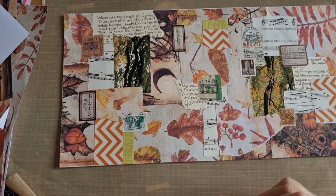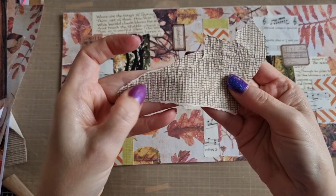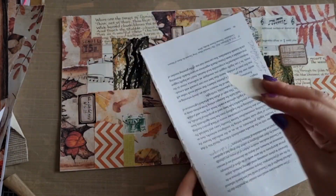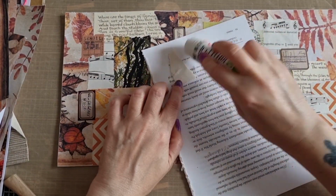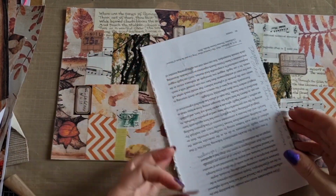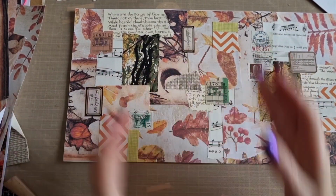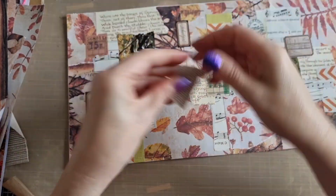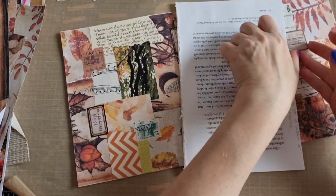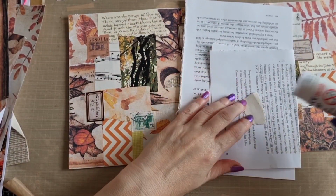Okay, so now what I also want to do is, I had some of this fun wallpaper texture. I did use some of it in the journal, and I want to add that. It just adds more texture, guys. Again, I'm not inking. This is huge for me. The ink is away. I don't even know where that was, but I'm just putting it there. See? Didn't even think then. Just added it. I like to add texture with things like wallpaper or textured card and bits, just because I love texture.